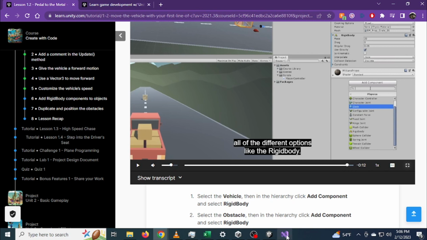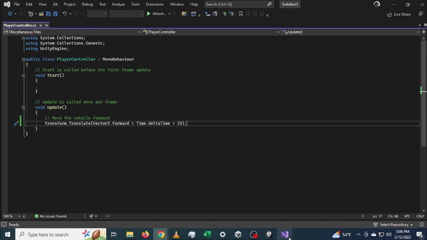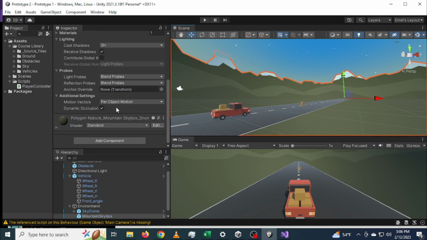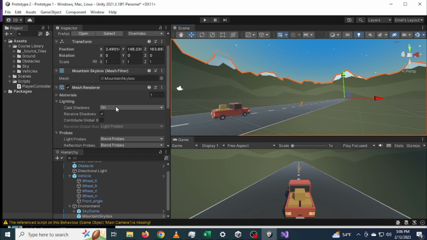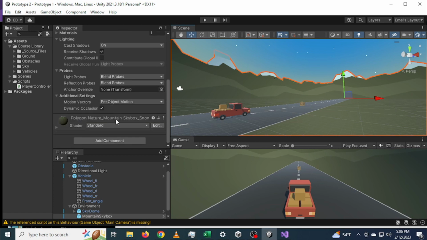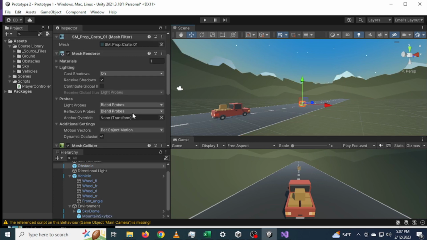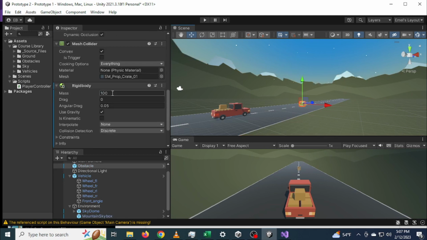So let's make it 50. I'm curious to see what it would be like at 50 and 1,000. So click on it. There we go. Let's make it 50. Alright.